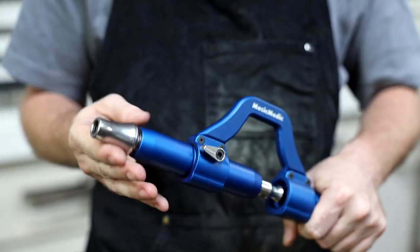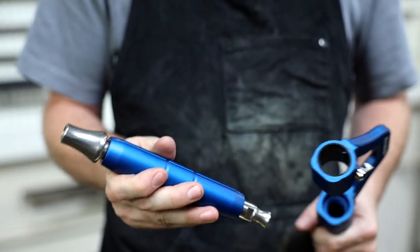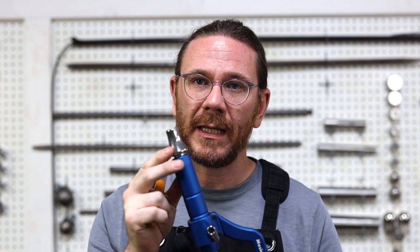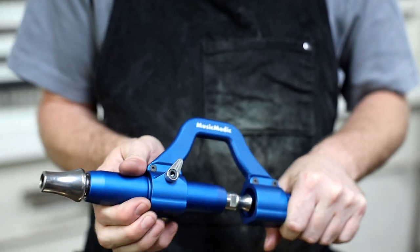In part two of this series, we showed you how useful this tool is for taking dents out of the bell flare. Since it's a rolling burnisher, it's also a great tool for smoothing out body dents without marring or scratching the finish. We could theoretically use a normal burnisher with some lubricant, but because this highly polished tool rolls over the brass, it cuts down on the chances of scratching the surface. When you work with our slide lock roller tool in conjunction with the dent mandrel, it eliminates the lumpiness in dent work you often see using dent barrels, balls, and hammers. I'm working towards the edge of the dent, going towards the center.